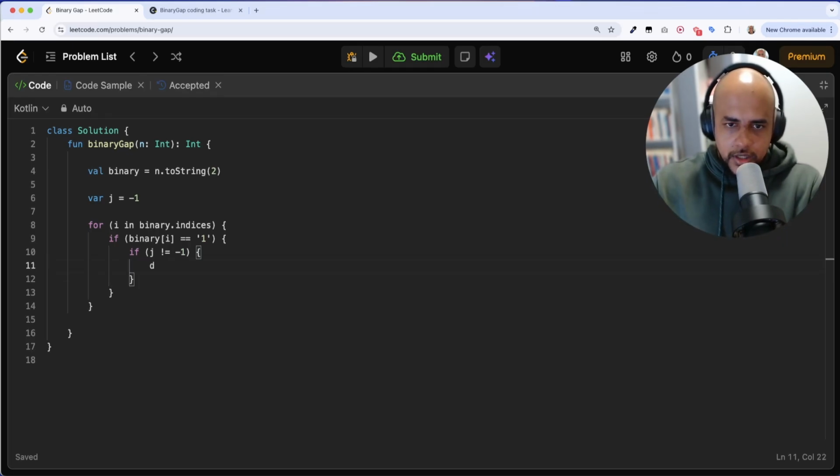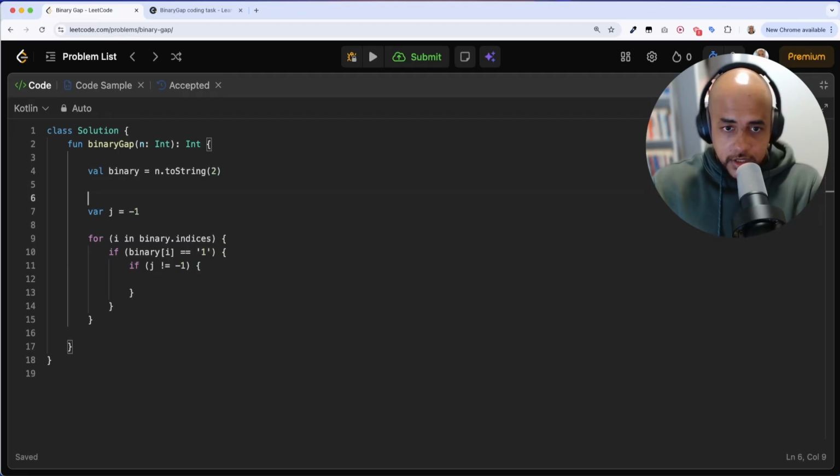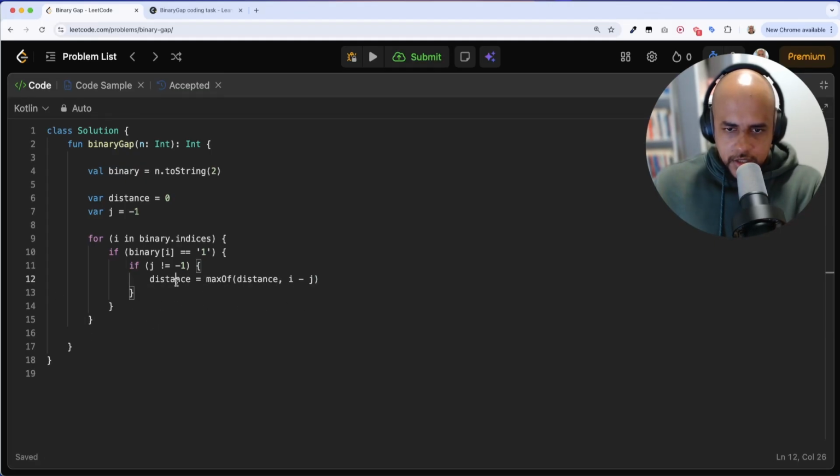So we do like, oh yeah, I forgot about the other variable. I forgot about the distance. Var distance starts with 0. So here we're going to set distance equals max of distance and i minus j. This is how we calculate the maximum distance so far.